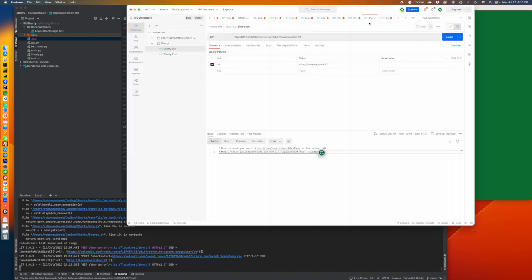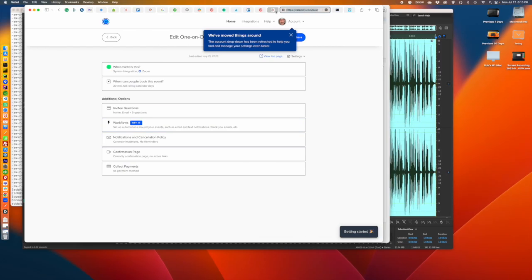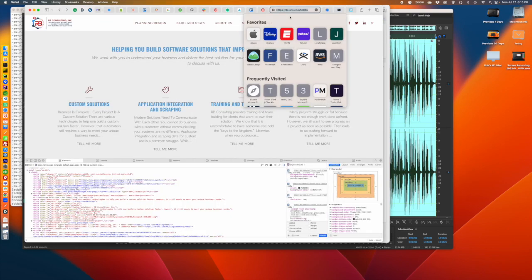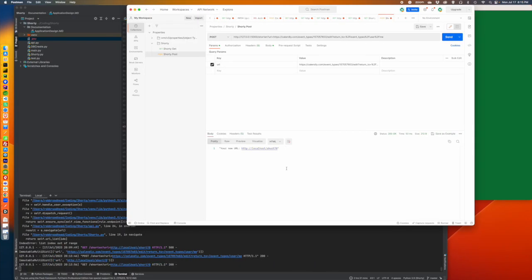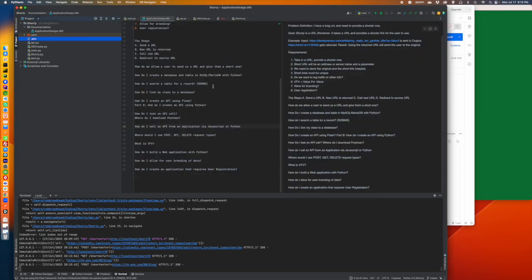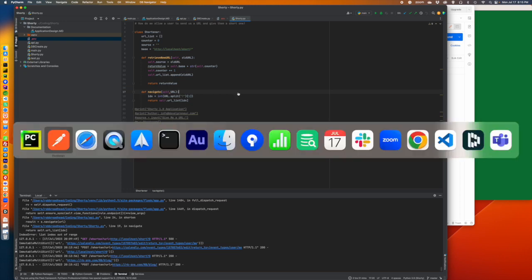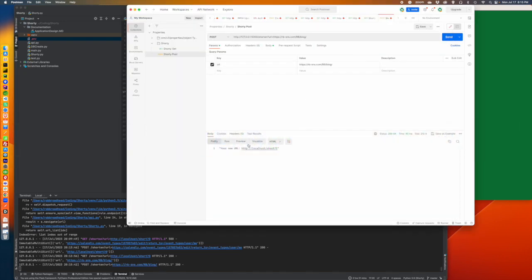We would do stuff like, for example, post and give it an address like this one. We're going to take that and give it that address, and when we post it, it's going to send us back a shortened URL. It's in our logic here in Shorty. All it does is give us another ID counter each time. We have done this separately, but right now we're doing it in a very simple way.